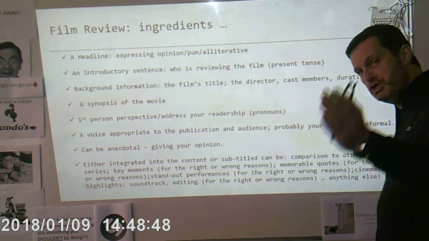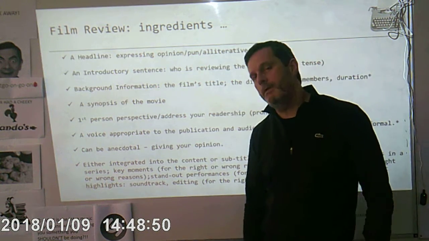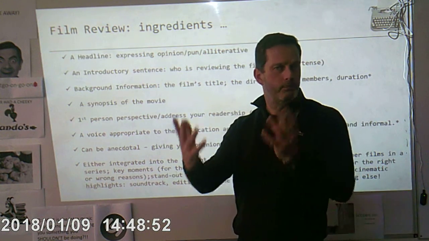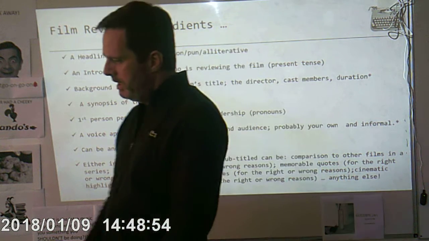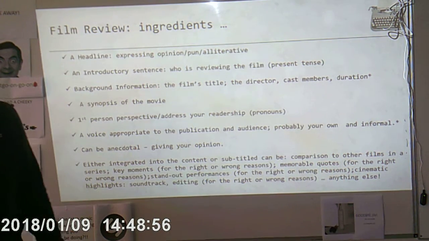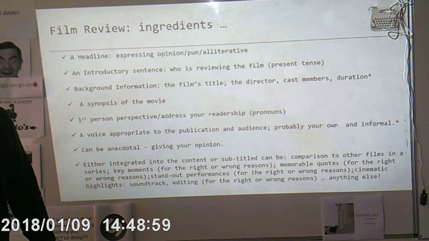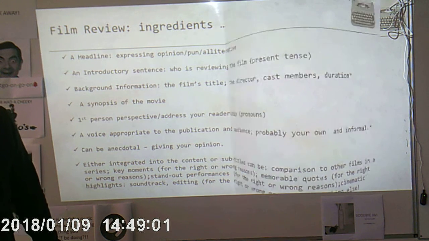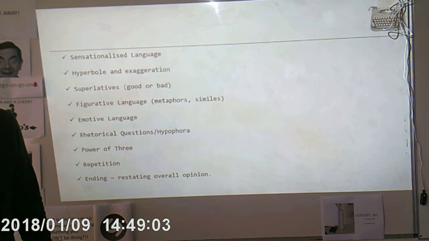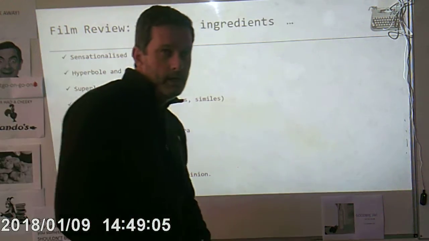And anything else that you want to say about the film. It might be an aspect of animation in the film or whatever. Okay? So, other things that you should be including, okay, when it comes to the type of language that you're going to use in a film review.